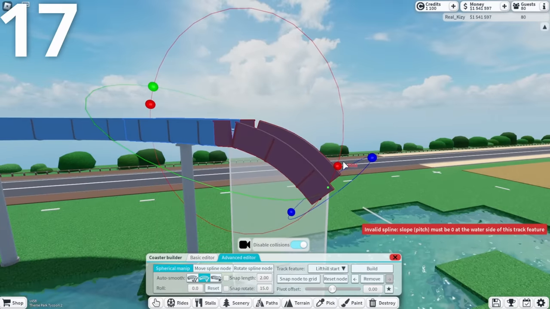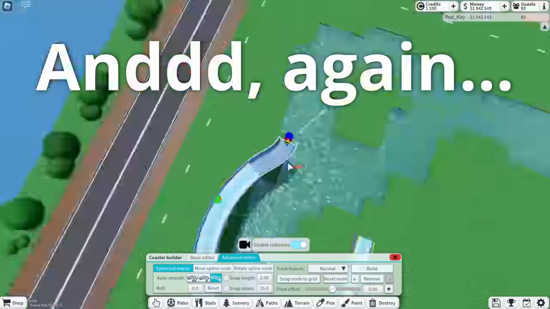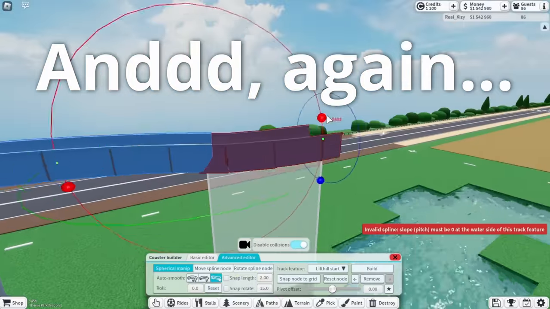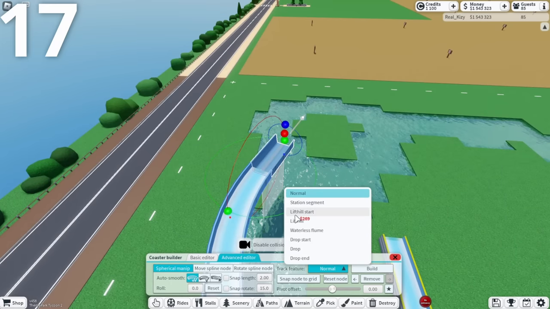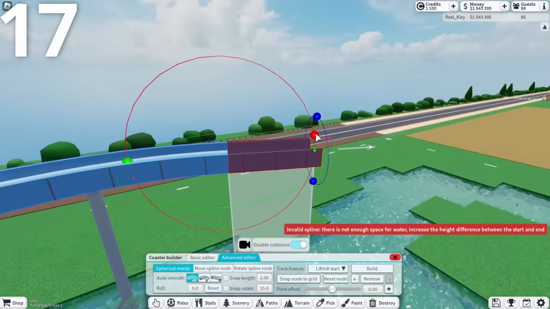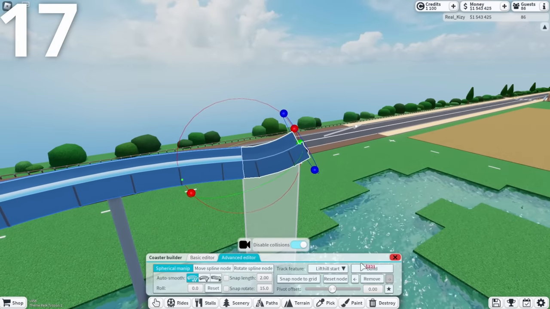Why isn't the lift hill start doing its job? Okay, I think I finally figured out how to do it. Please, please work. It works. The lift hill start is actually starting a lift hill.